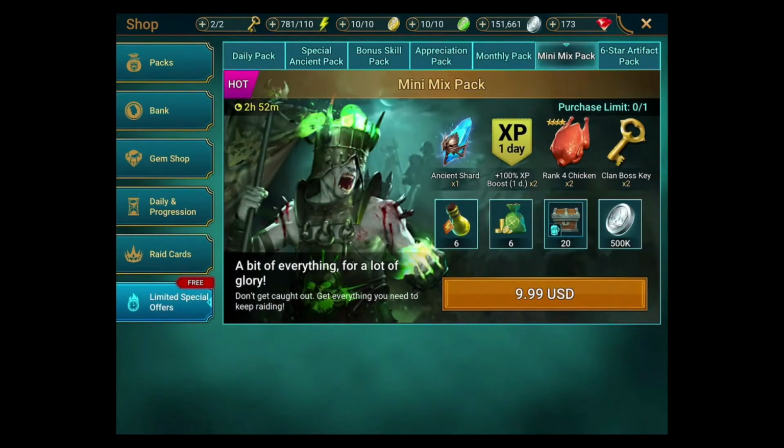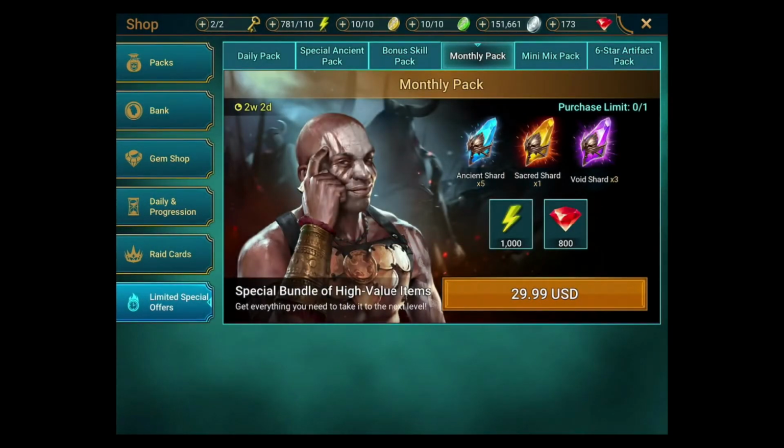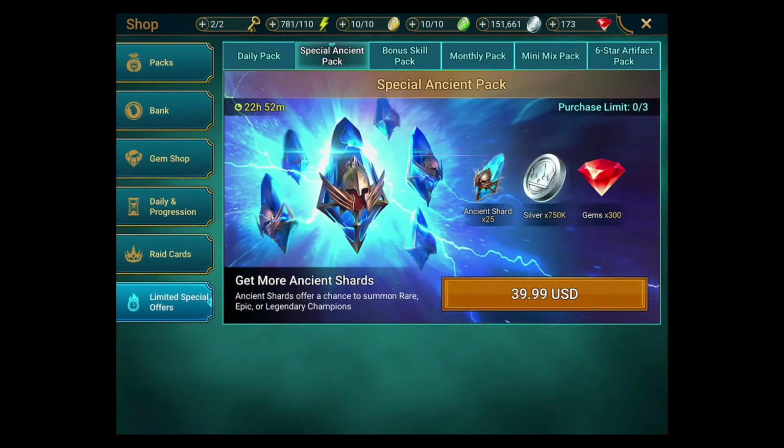And I think it's the appreciation pack. Okay, that's the free gift for today. But then you have like your daily pack, which is $15. You can get your XP boost, silver, 550 gems, and ancient pack. You can only buy 3 of those, but they're $40 each. You get 25 ancient shards, 750,000 silver, which, let me tell you, 750,000 silver will disappear quite quickly.